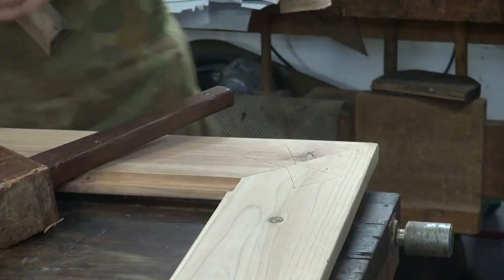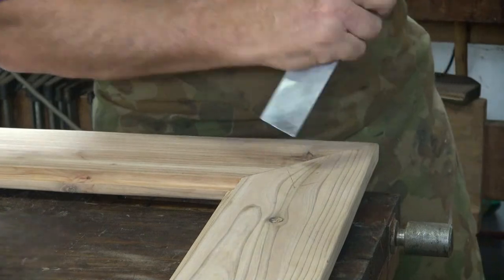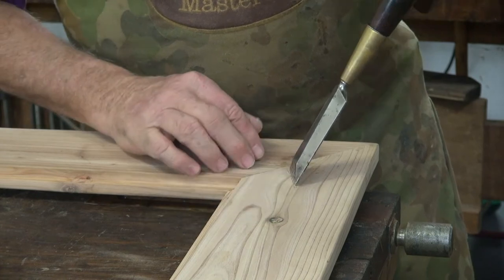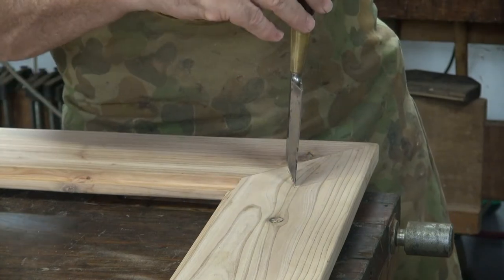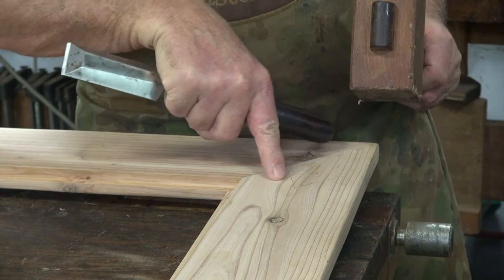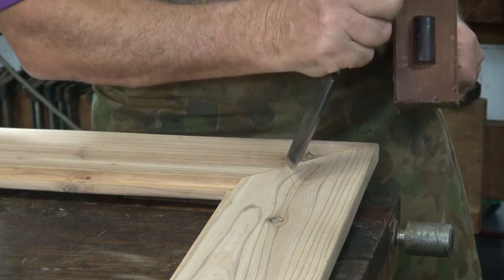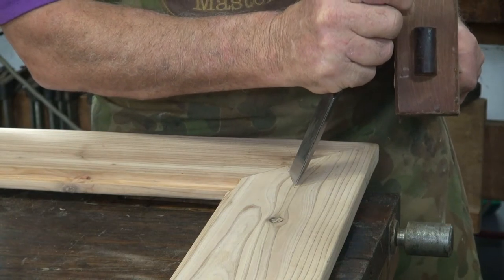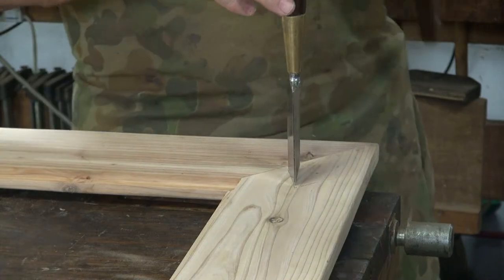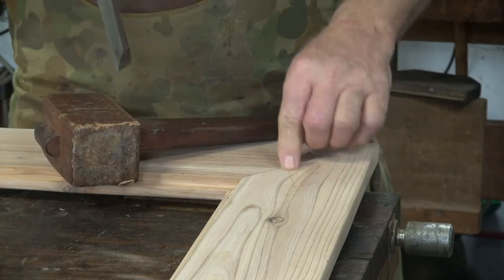Okay, what I'm going to do here is in this area, just mark it out with a chisel. So you don't get over, if you go that way with the bevel of the chisel outward and you hit down, the chisel will slide forward, and it runs the risk of widening that gap. As it slides forward, it'll blow some out of here. If you go into the line with just the face, that can work, but because you've got a bevel here, you're going to force the chisel that way and it's going to widen it.